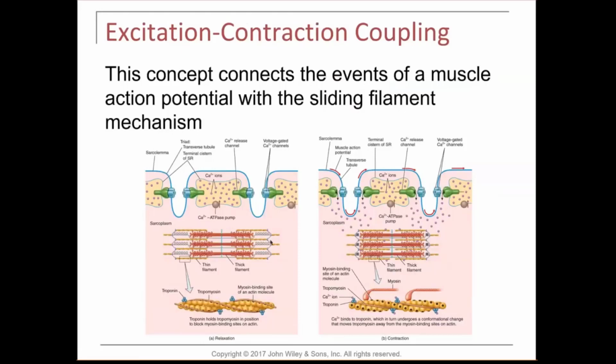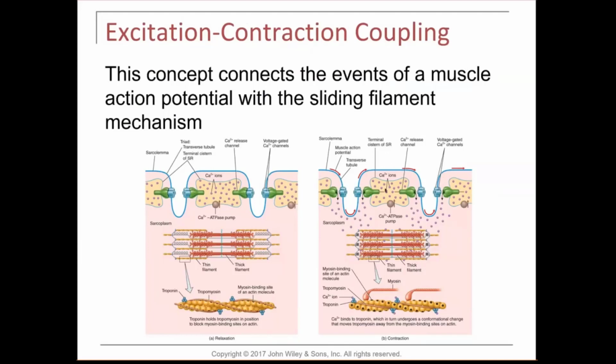So we see a similar image here as what we saw earlier on. Again, we see the sarcolemma, the sarcoplasmic reticulum, the calcium ions. But in order for these calcium ions to actually be liberated from these sacs, there needs to be the electrical signal. So here's the electrical signal. It's coming down the sarcolemma, basically shocking the muscle as it travels along the sarcolemma, right? And as it shocks it, it signals the sarcoplasmic reticuli to release this calcium. So in order for calcium to be released, we need the action potential, we need the signal, okay?